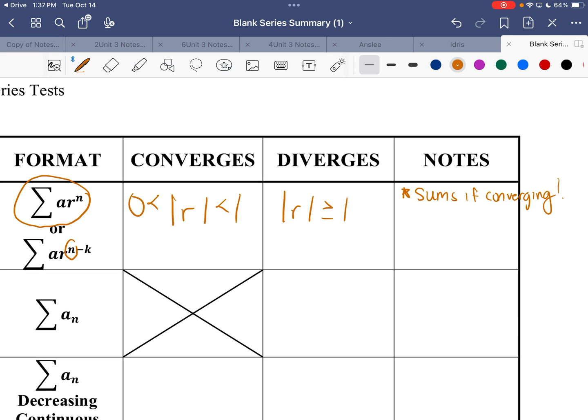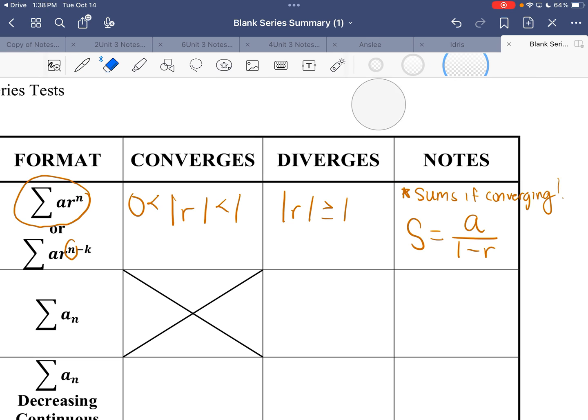So if it says, find the sum of this, it's probably a geometric series. And the sum formula is A over 1 minus R. Yep. R is 1, how does it diverge? Because it would be like the sum of A then. Most of the time, A's been like 1 itself or not itself. Okay, so if A is 1, then you'd have 1 plus 1 plus 1 plus 1 plus 1 plus 1 as we go to infinity. Right, so it's getting bigger forever. The sum of 1 is still growing forever.